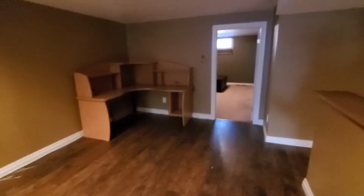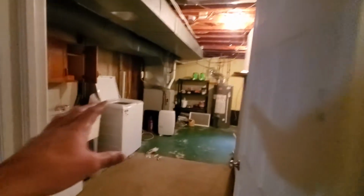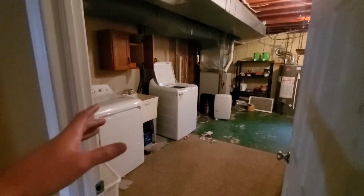Now, as far as where the kitchen goes, you have to consider your plumbing and a lot of things like that. Unfortunately, all of your plumbing is all over here, okay? Your hot water tank, your hot supply, your cold supply, your drainage. The most ideal location for your kitchen, in my opinion, would be right along here.